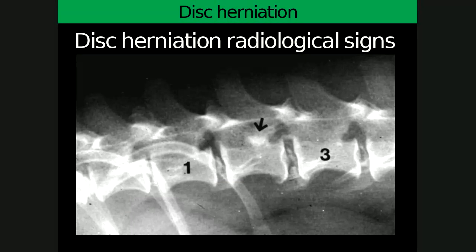So sometimes one may only have a suspicion that there's disc disease because there's a narrowed intervertebral disc space. The next example demonstrates that there is no visible intervertebral disc space narrowing. However, over the intervertebral foramina, there is some loss of shape. There's some mineralized opacity sitting ventrally over it, and there's also a large mineralized opacity lying within the floor of the vertebral canal. So in this case, the diagnosis is quite easy that there is herniated mineralized disc material. There's also some disc material that's mineralized, that's remnant in its normal position within the region of the disc.